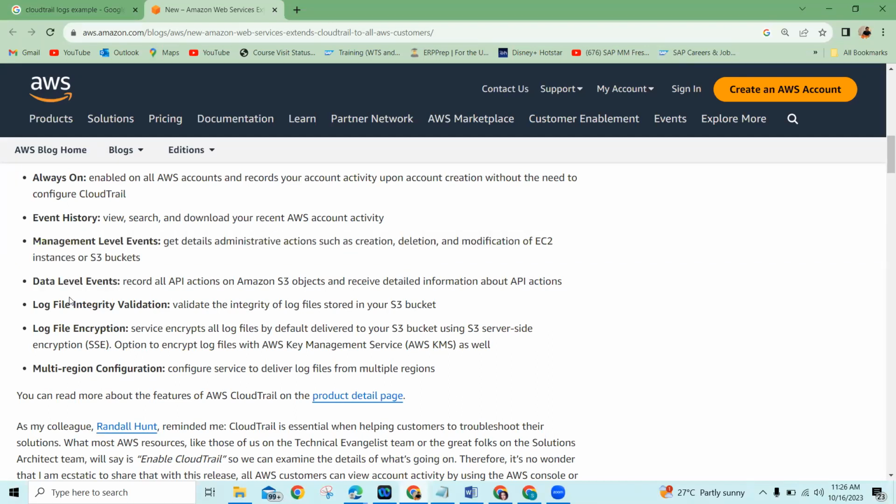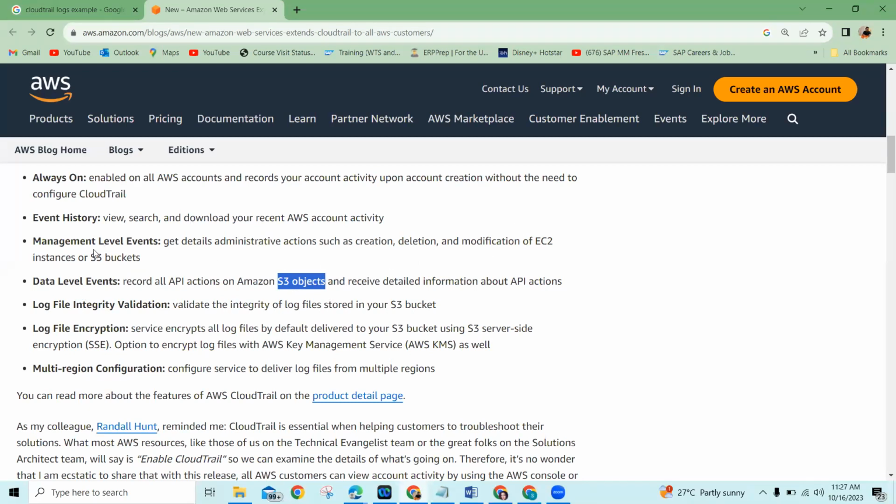If you select data level events, it will record all API actions on Amazon S3 objects only. But if you go with management events, it will give all the details on all the services, not only S3: EC2, load balancer, your EBS volumes, all services in AWS.